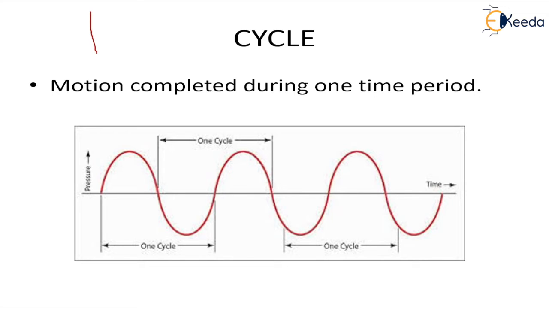For example, if we take the case of a pendulum or a sine wave, from one extreme when it goes to the right, back to center, then to left, then back to center, this is one cycle.